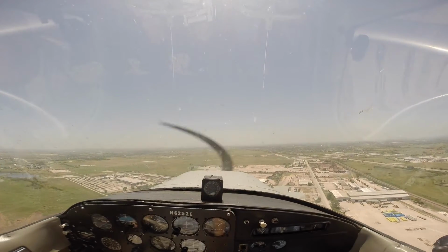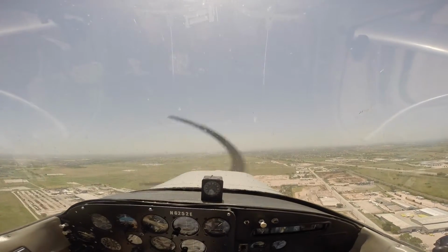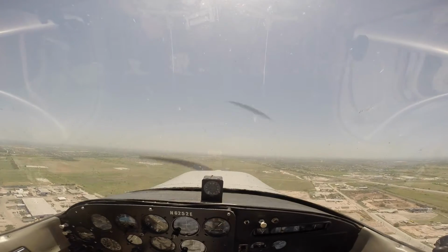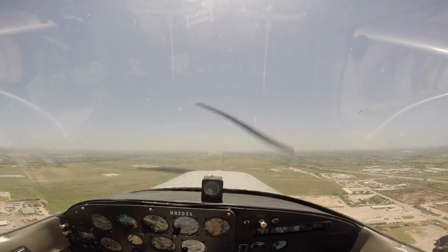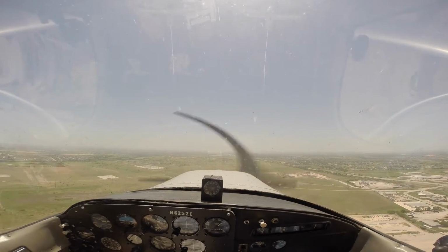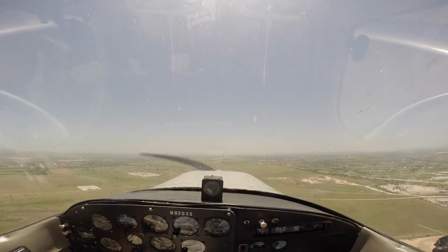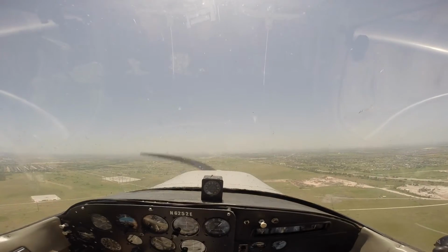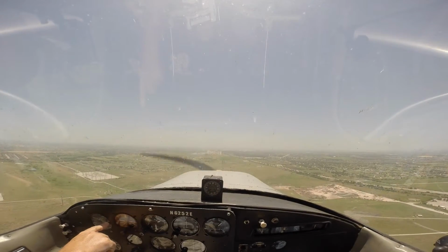As the air gets hotter, the component of lift gets lower, so it takes longer to climb. That's where weight and balance of an airplane come into effect. So see, we're only 450 feet above the ground. And we were 2,000 earlier? Right. But it's just because of weight and speed and all the other stuff, and I'm watching our airspeed to make sure that we don't go too slow.